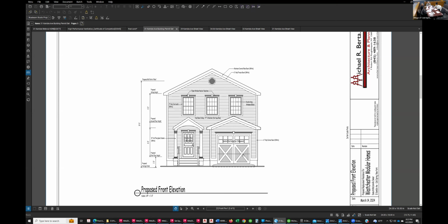Well, let's talk about the windows. Can we go to 4/4 or 2/2? That would probably be more appropriate than 8/8 colonial. Given they're quite big, yeah. And this is the standard grill pattern of this size window from the window company. They're wide because they're meeting emergency egress requirements in the bedrooms.